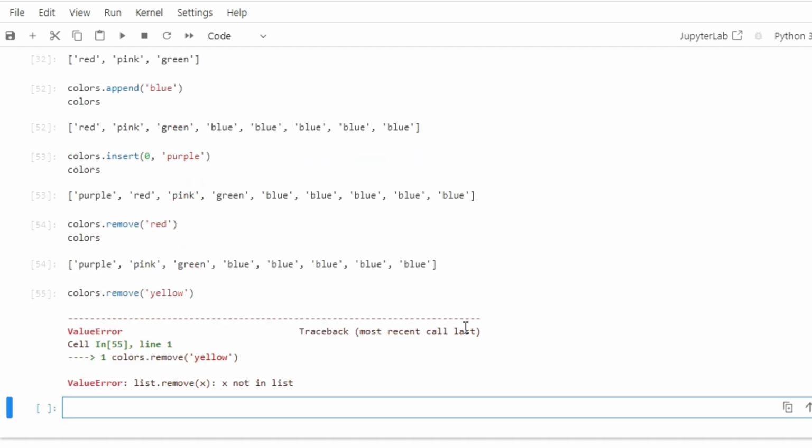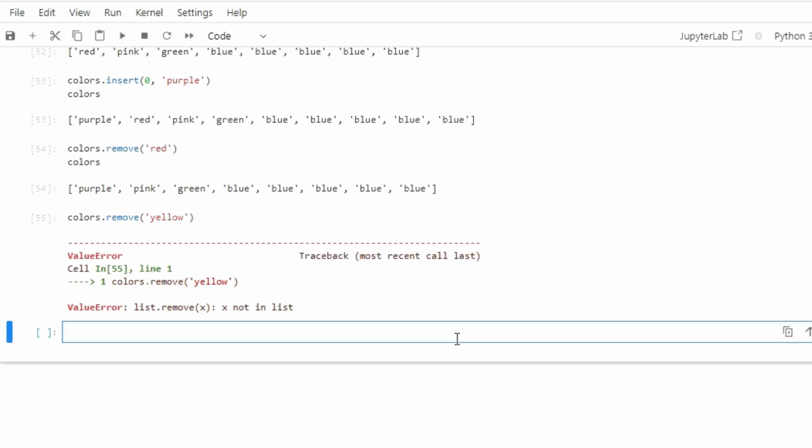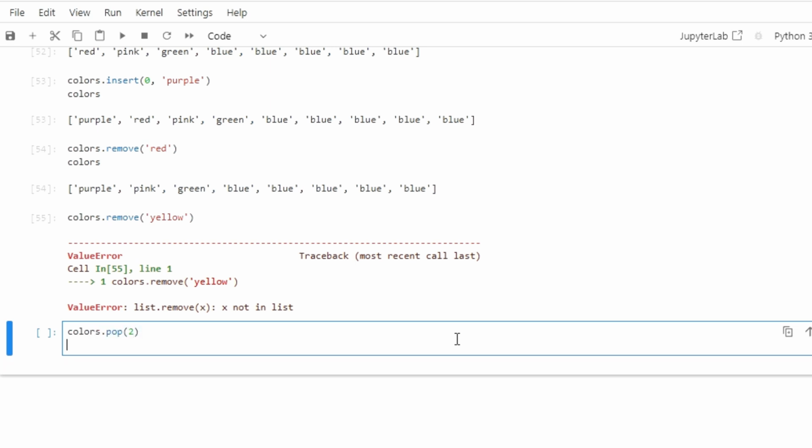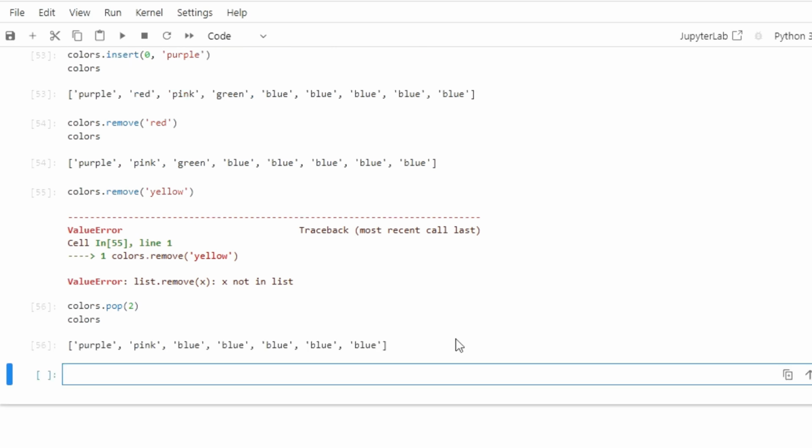Another common way to remove elements is with the pop method, which uses an index. Pop extracts an element from a list by removing it at a given index. So, to remove green, pop the third element in the list with index number 2. Our colors have changed a lot since we started, but it's always the same list, the same box. We just modified what's inside.